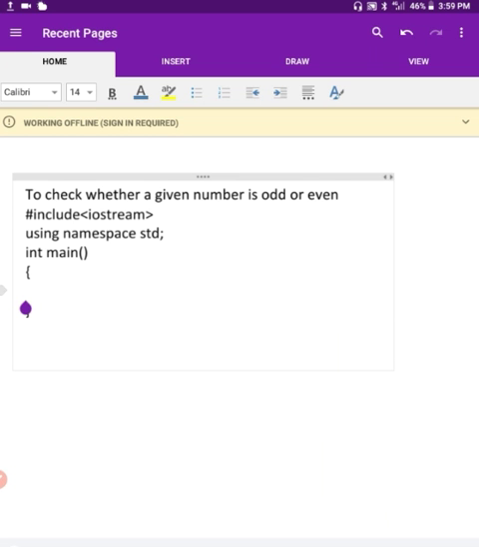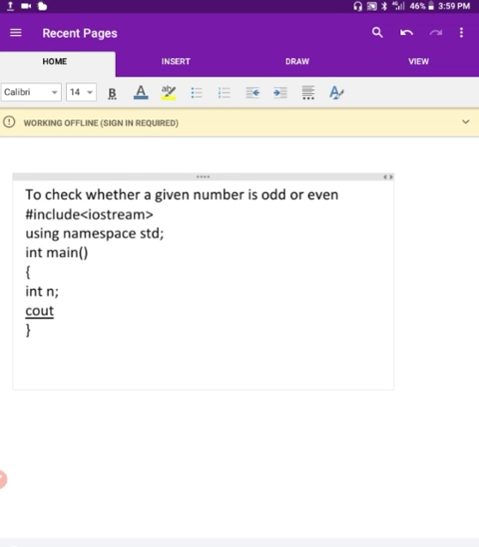Now we can come to write the program. I'm using a number, so declare that number: int n, then semicolon. cout, enter the number. Directly I can put cin n, but cin n means we will not get any message to enter that number.